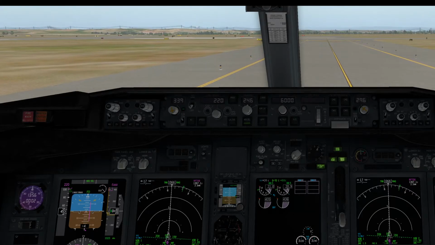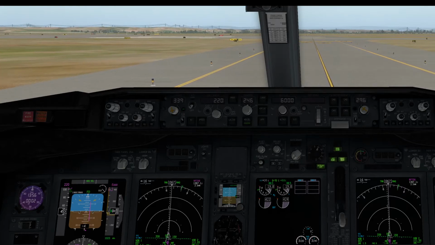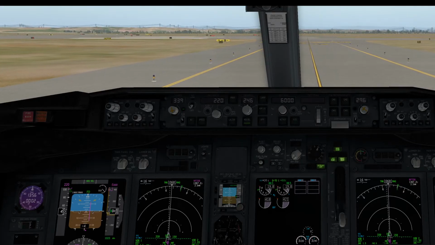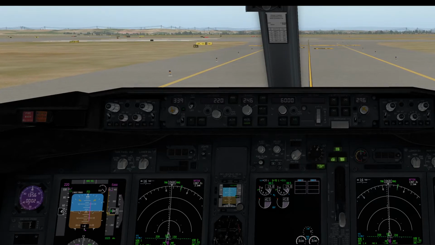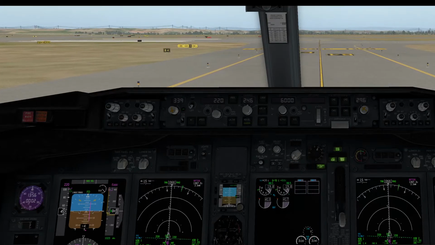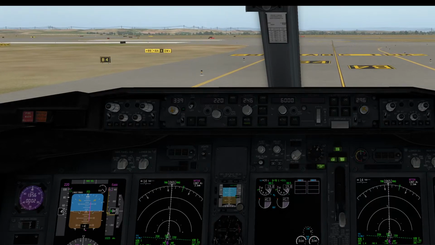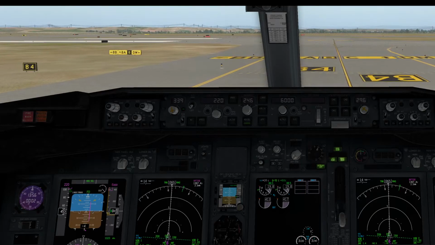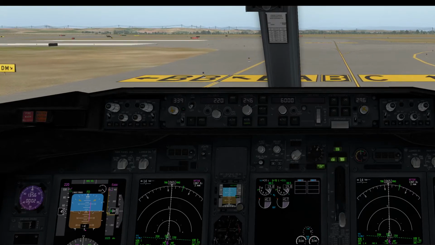Thrust idle. And this is Delta Mike onto the left, so we are okay to turn left to the holding point.